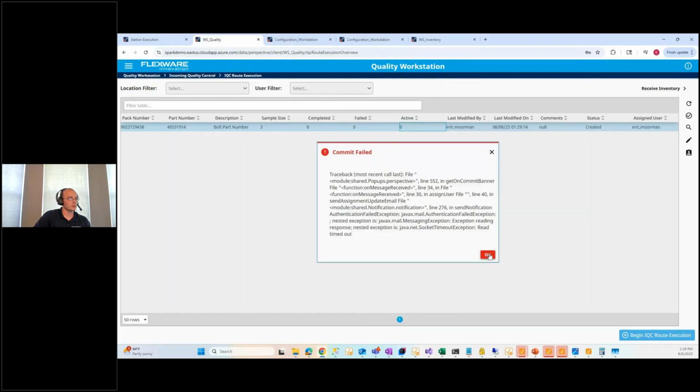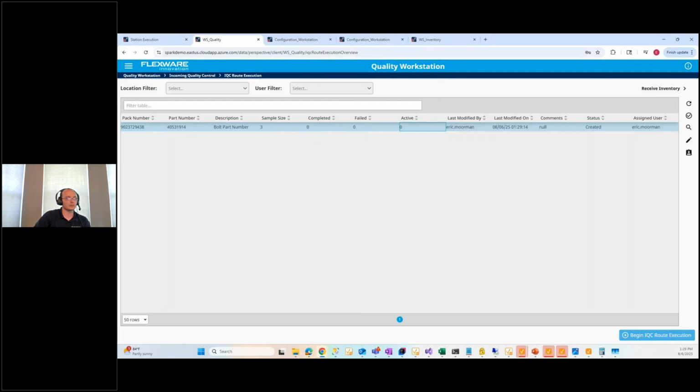And okay, well, it looks like our mail server is down. That's cool. All right, well, I would get an email if the mail server wasn't down, so that's fun. That would send off an email to let me know that I have this ticket assigned. It would give me a link that I could go to here and then easily start executing my tickets. I could also filter it to see only the ones that are assigned to me if I wanted to.